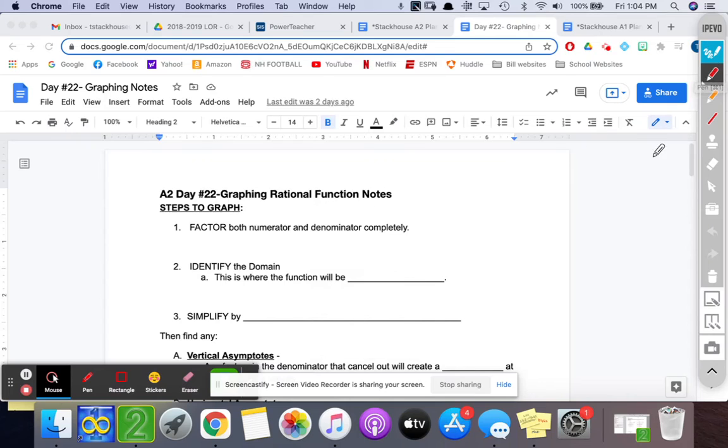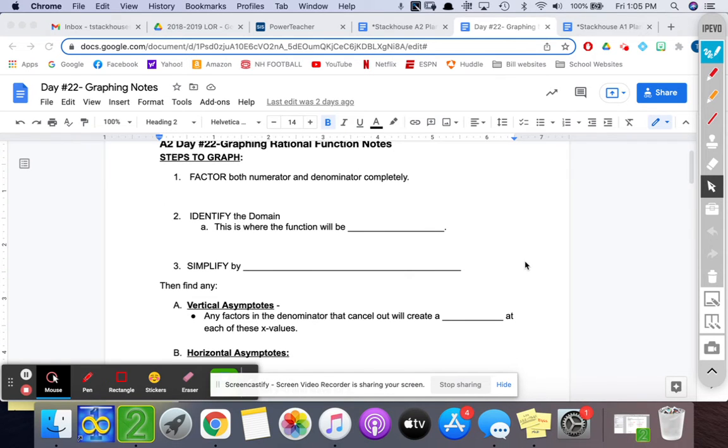All right, hi everyone. These notes are going to be all about graphing rational functions. To make your life simpler, I've identified three key steps that you should do every single time you see a problem. The first thing is to factor the fraction, the top and the bottom. See if you can turn it into something that looks simpler.